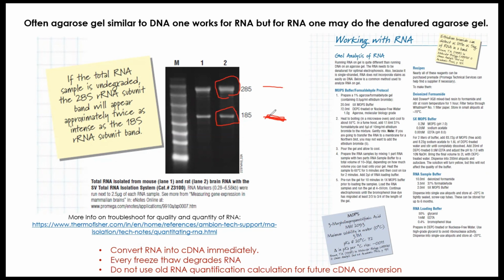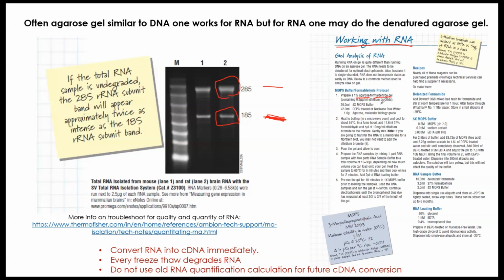So it is important. I have also given here the working with RNA, general analysis of RNA, wherein you can see there is a formaldehyde gel, which is used as a denaturing gel. However, the majority of the time we will just do the agarose gel, and not in MOPS buffer. We are doing it in TAE buffer, which should be fine, right? And this is just for your understanding and learning. If you want to know more about how you can look into the quality and quantity of RNA, I would suggest you go to the Thermo Fisher website, where you can get more information.